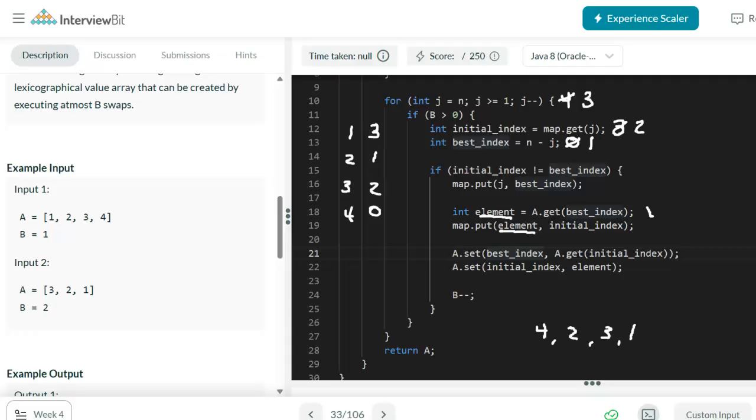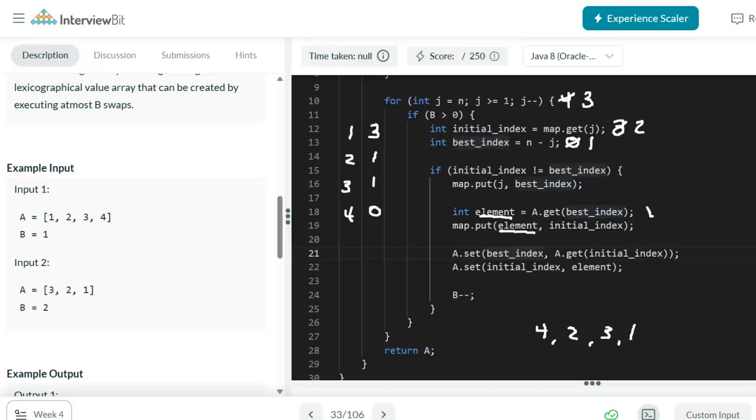If initial index is not equal to best index, which it's not, map put J, and J is 3. Put for 3, we're going to put best index, which is 1. Okay? So the best place that 3 could be is at index 1.